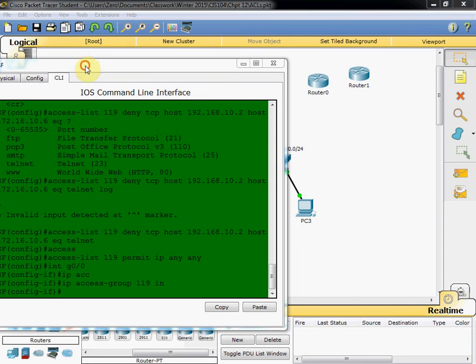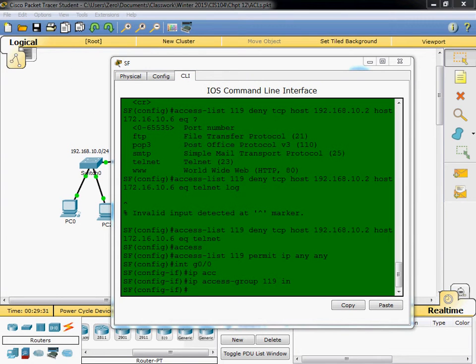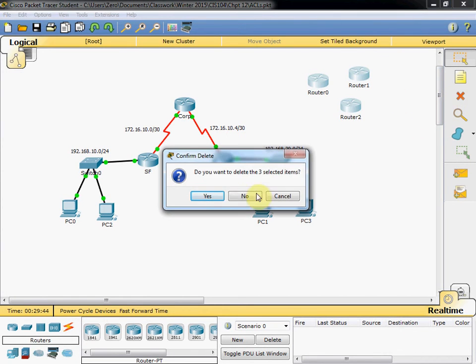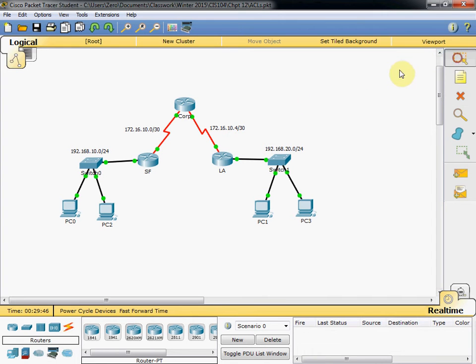Alright, I think that covers pretty much everything. Sorry I couldn't show the logging. I did quickly pull up a few other routers and test it. Doesn't look like logging is supported in Packet Tracer on any of the routers. This may just be a limitation with the version I'm running. Perhaps that's something they'll implement later.